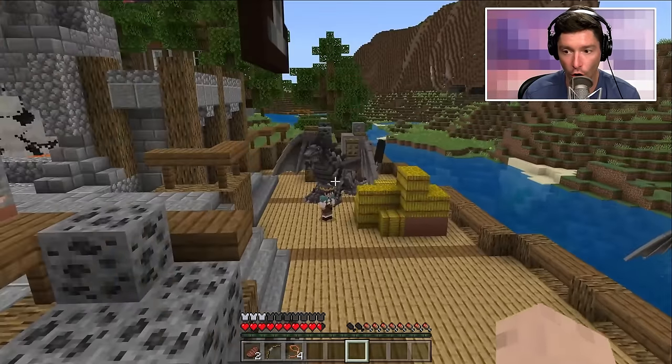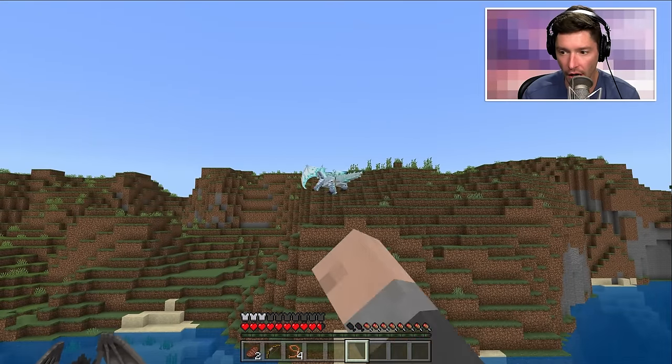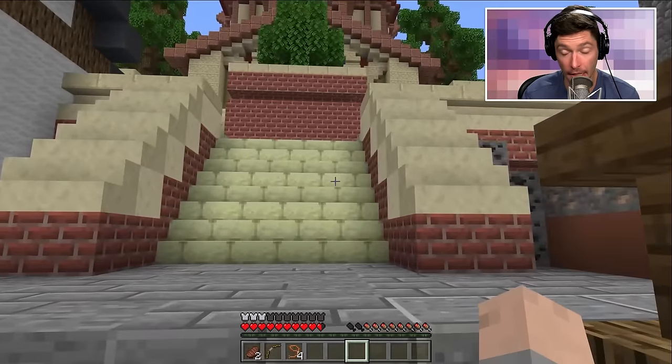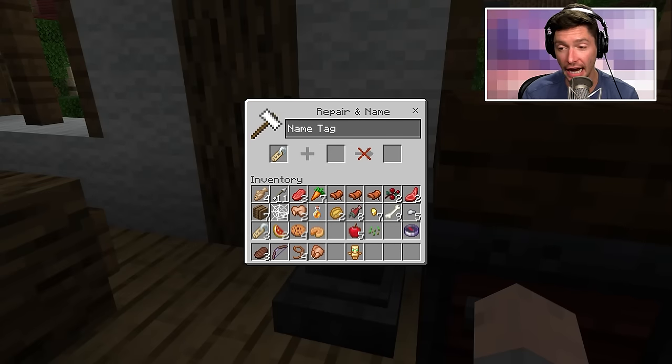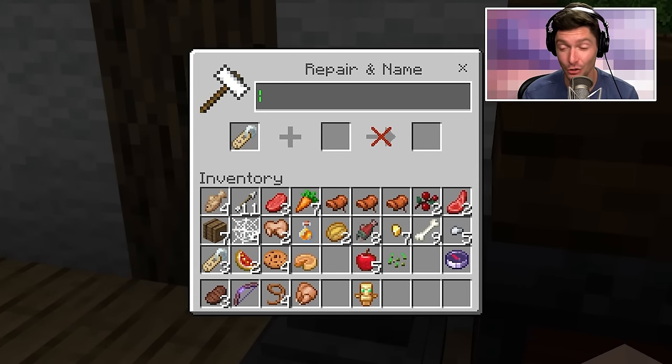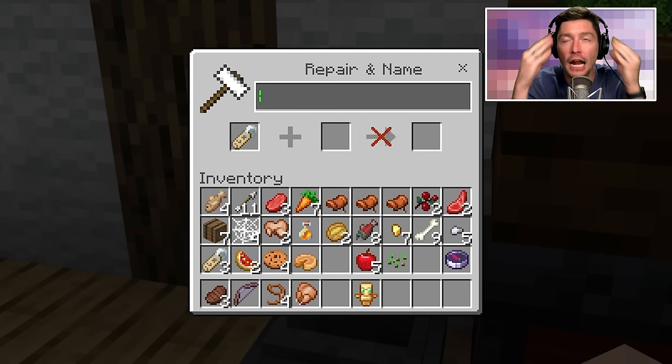I am seeing dragons all over the place though. Like, look at that one. Holy cow, that is so cool. I don't know how I'm gonna keep track. While exploring, I have found an anvil so I can rename my dragon. Oh my gosh, what should I rename it? It's gotta be epic. It's gotta be amazing. It's gotta strike fear into my enemies.